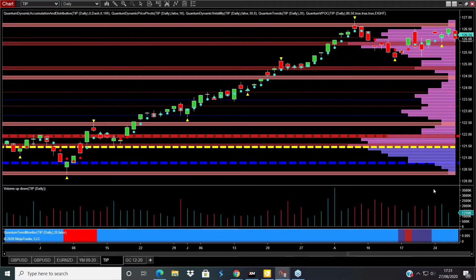And the TIP certainly is an ETF, and if you are trading gold, I would probably suggest you keep an eye on this as well, because they kind of correlate with one another. So if the TIP is rising, they think inflation is going to be rising, and gold will tend to be rising. But this is on the daily chart. It's gone sideways, pretty much reflecting what gold has been doing. It went up, as with gold. It's had a bit of a pullback, and now it's moving sideways.